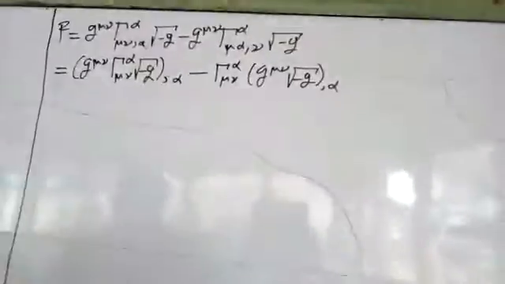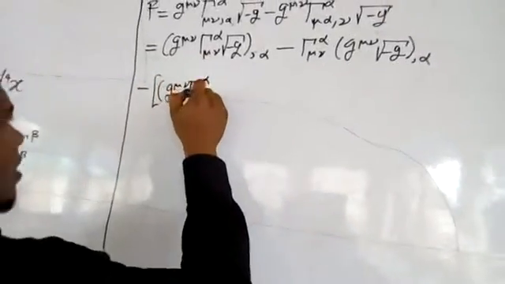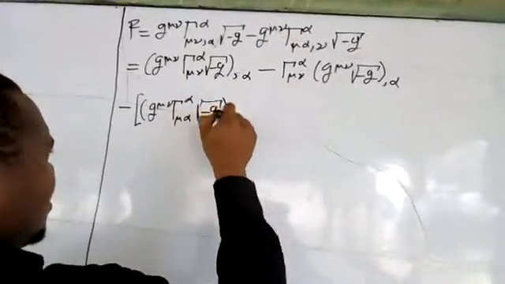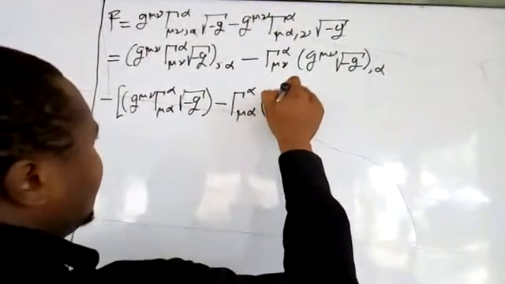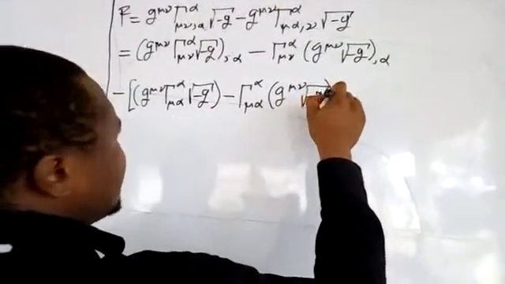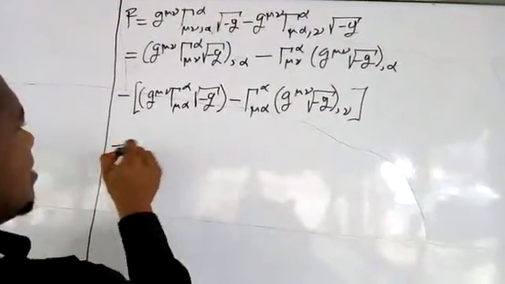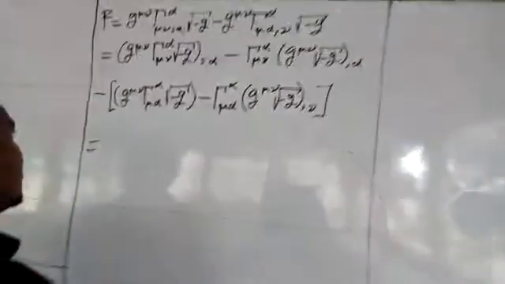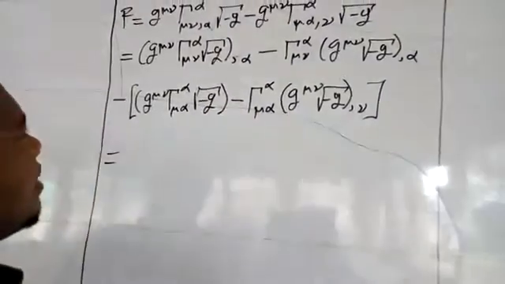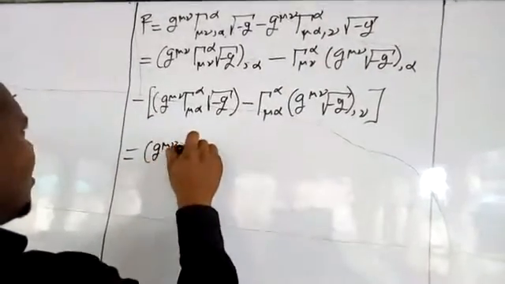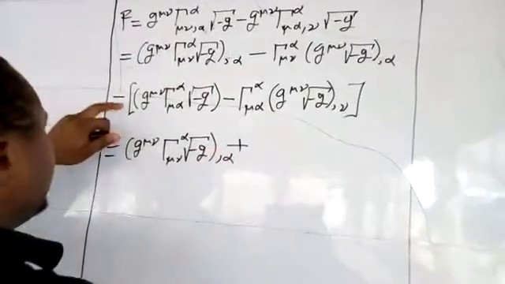Okay, if that is clear, then secondly, I can simply take minus, let me open a bracket here, I can say that it's also the same as g^{μν} Γ^α_{μα} square root of minus g, just like the first case, Γ^α_{μα}. Then what I have here will be g^{μν} square root of minus g, and this is also going to be comma nu in this case. Now we can go further to say that this is the same thing as simply combining these two terms here. So I can say that g^{μν} Γ^α_{μν} square root of minus g, comma alpha, is going to be adding, because this minus will get to that.